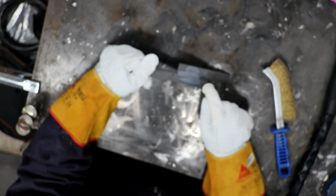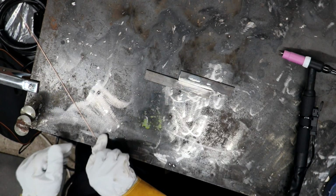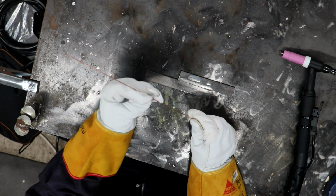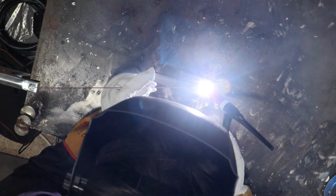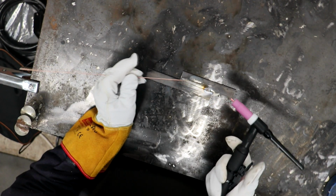Okay, I'm going to clean up this side and then have a go with some filler on. Okay, let's see what it's like to try and put filler on. Got to practice this whole filler rod feeding action that people do so well. We'll see how this goes. Harder.